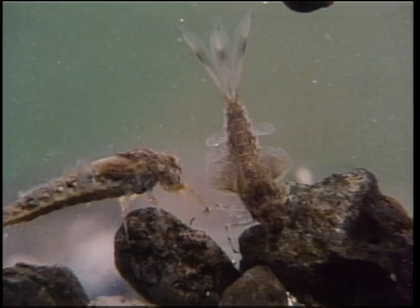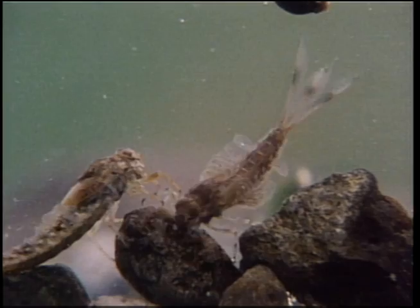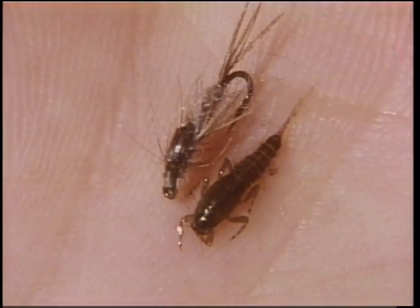Any fly that imitates a specific insect should be selected to match the size, shape, and color of the natural. This would be a good choice to match this mayfly nymph. At maturity, the nymph swims to the surface and the adult emerges. When such a hatch is in progress, there's a large amount of food either right on or just under the surface film, and the trout move up and feed eagerly.